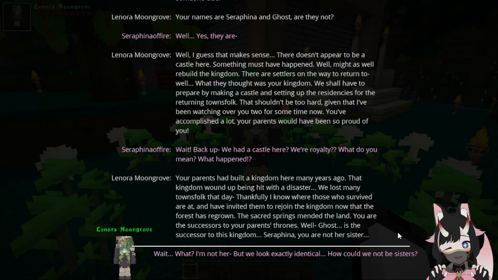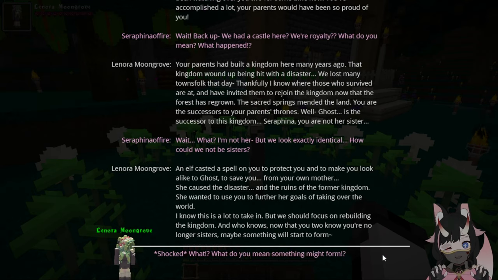What? Wait. What? I'm not her sister? But we look exactly identical. How could we not be sisters? An elf cast a spell on you to protect you and to make you look alike to Ghost, to save you from your own mother. My mom? But why? She caused a disaster and the ruins of the former kingdom. She wanted to use you to further her goals of taking over the world.